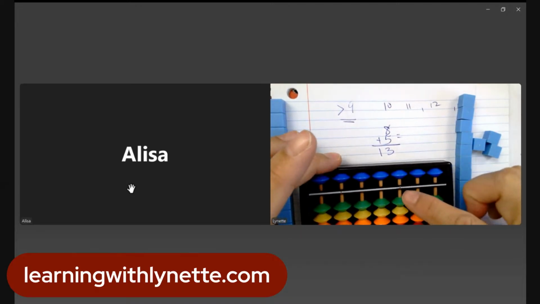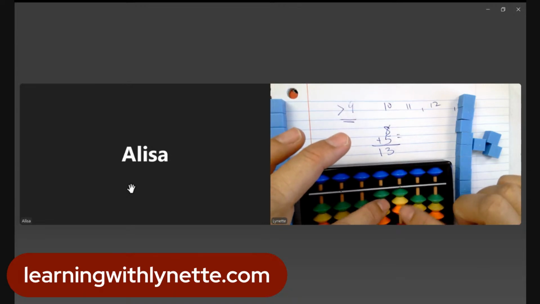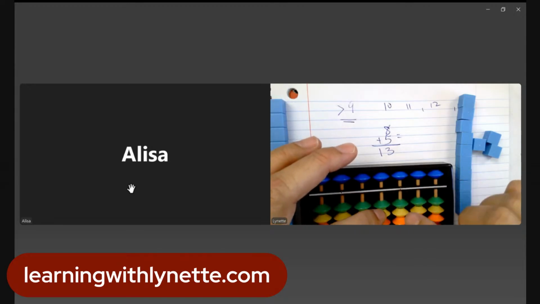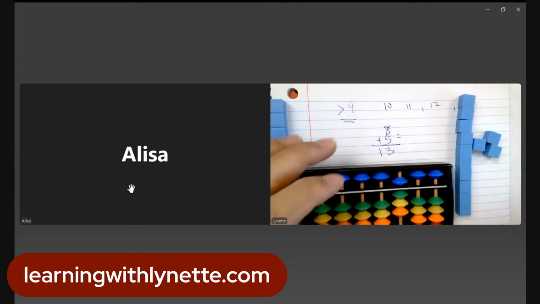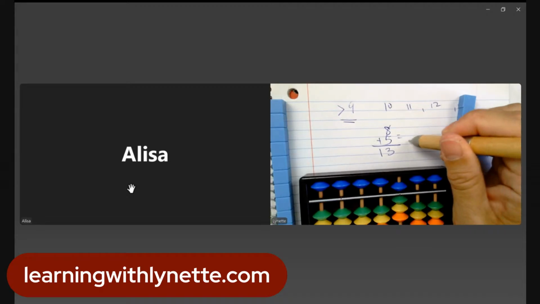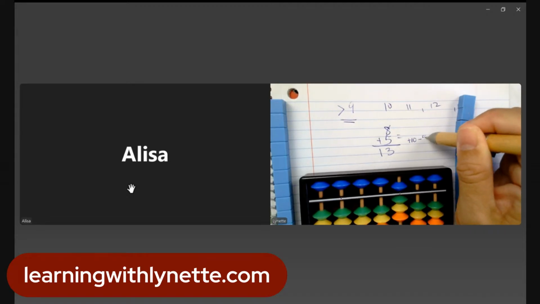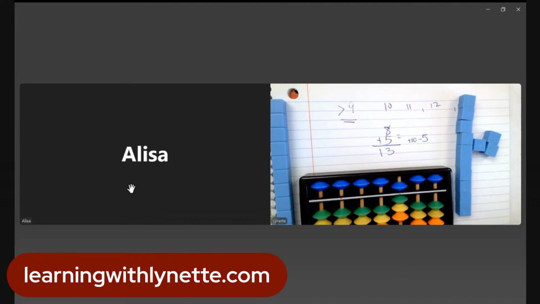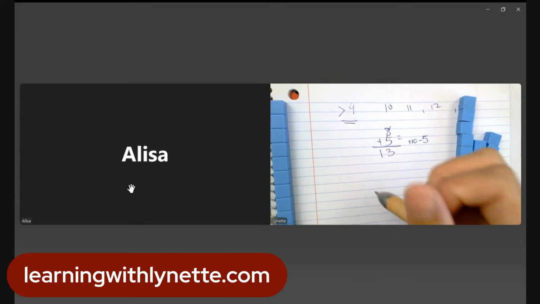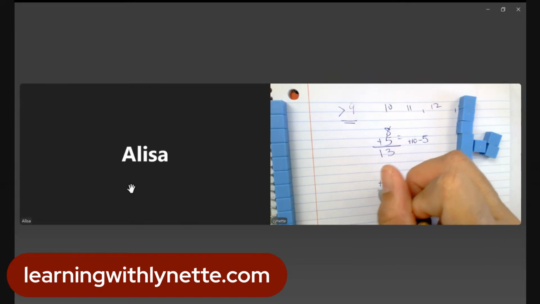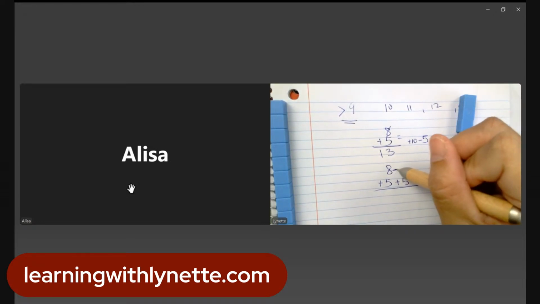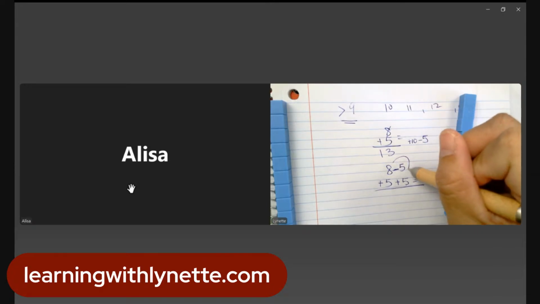Whereas on the abacus, we don't need to count all the way to 13 because we're not counting up, we're doing a concept, we're doing an exchange, right? Technically, if we did this is equal to 5, what we're doing is we're trying to add 5 to equal 10. We have to take away the 5 from here, right? And move it down here.